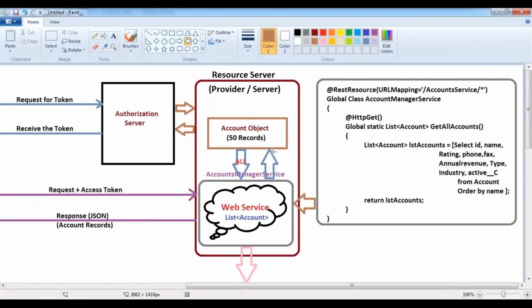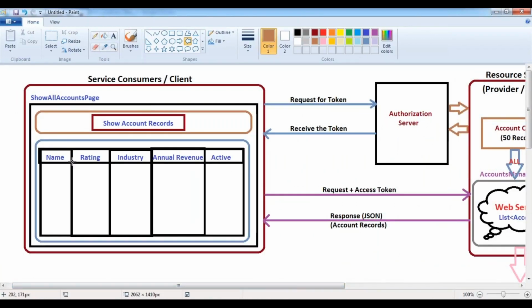I'm done with the provider side. Everything is already done because yesterday we created a connected app and generated the client ID and client secret, and we already have the username and password, and we are done with the resource also. Now this user's profile is also enabled with login IP ranges, that means universal address. Now we need to implement the user interface. We have to design it, write the code to get the access token, write the code to invoke the actual resource, and then pass the content.